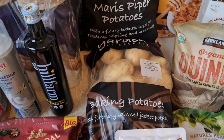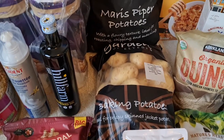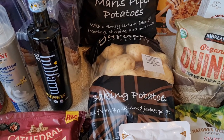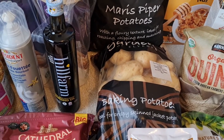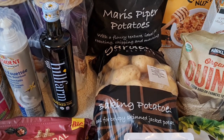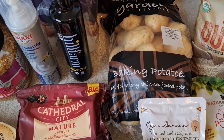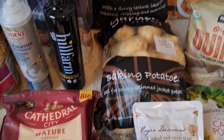And then also a bag of the same brand, this is it, Garden of Elvenden baking potatoes. I bought some last time, and I just used the last two last night or the night before. They lasted ages, and they didn't go off, they didn't sprout. I didn't have to throw any of them away. They were really good quality. And that's like £3.50 for that huge big bag of baking potatoes, and I've used them for chips and all sorts.